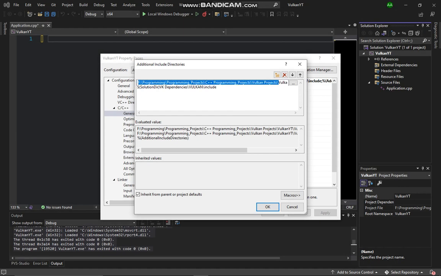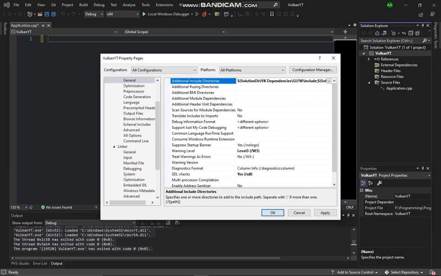Then just do this, and $(SolutionDir), solution directory. Okay, that's pretty good.